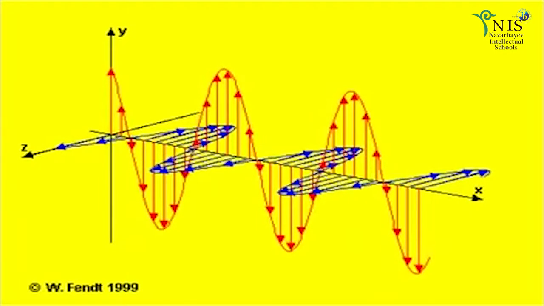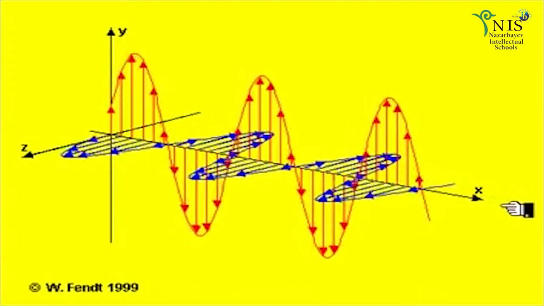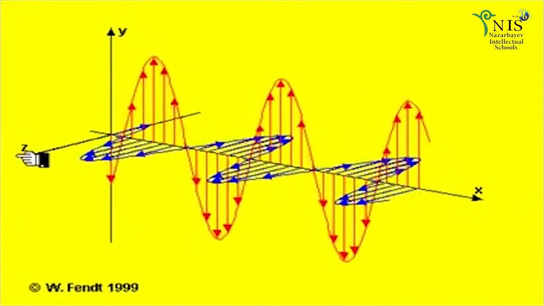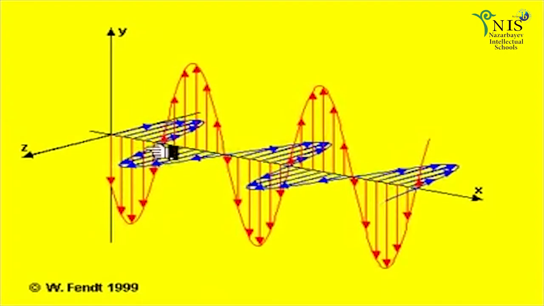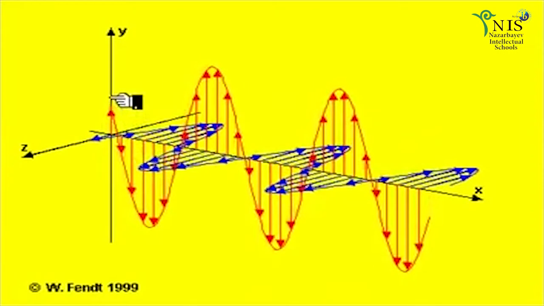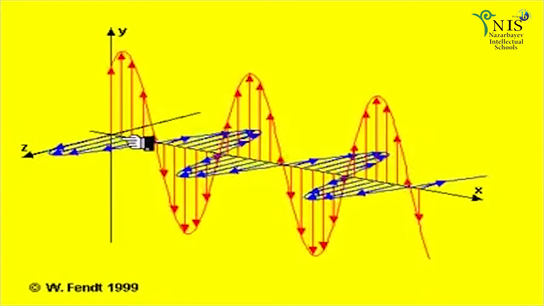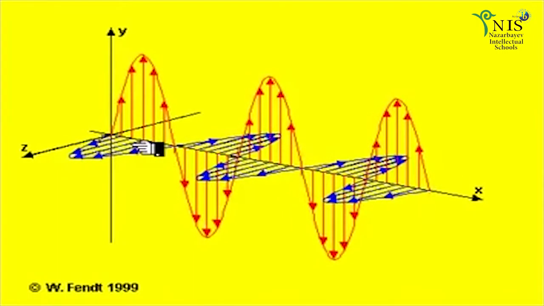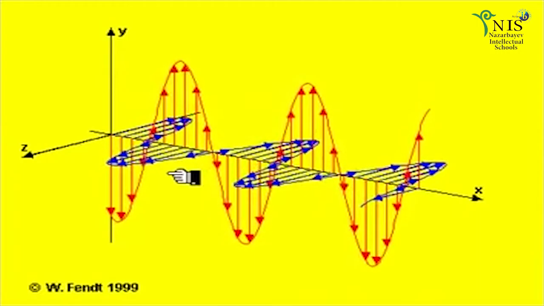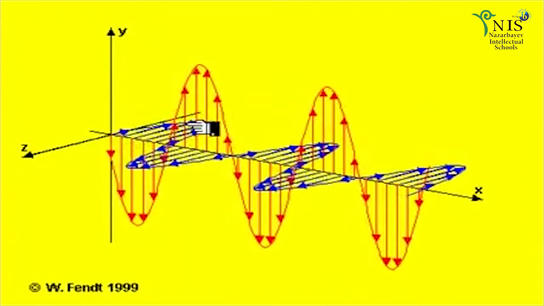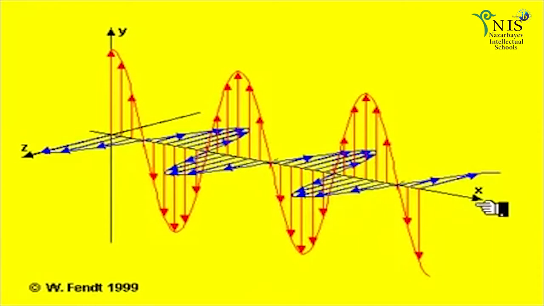So this is a typical electromagnetic wave as proposed by Maxwell. We've got three dimensions. We've got the x-axis that goes along in this direction. That's actually the direction of the electromagnetic wave. We've got the y-axis, and of course the third dimension is the z-axis. And of course the electric field is represented by red. So you can see that this red field is perpendicular to the x-axis, and it's like a sine wave. It goes above and then it goes below. So we have crests and troughs. At the same time that the electric field is being generated, there's also a perpendicular magnetic field being generated in the blue. And those two are perpendicular, and as one gets bigger, the other one gets bigger. As one gets smaller, the other gets smaller. And so we have both perpendicular electric and magnetic fields. And notice that the z-axis, which carries the magnetic field, and the y-axis, which carries the electric field, are both perpendicular to the direction of propagation of the wave.